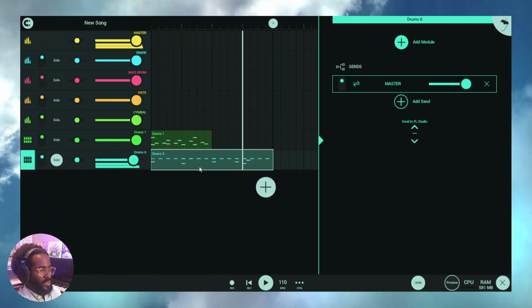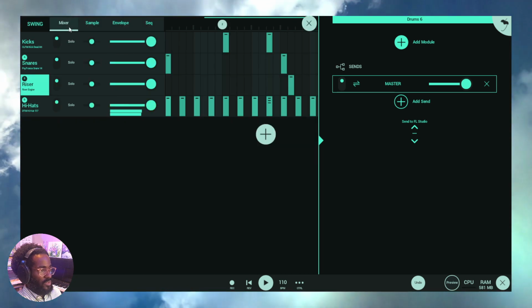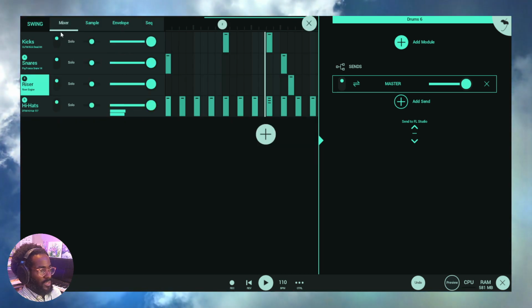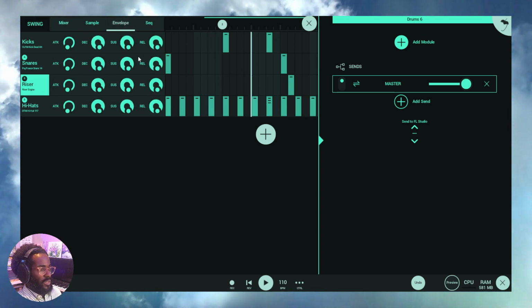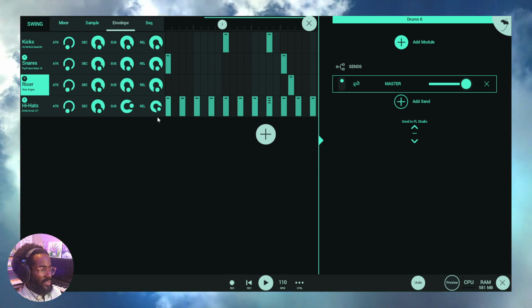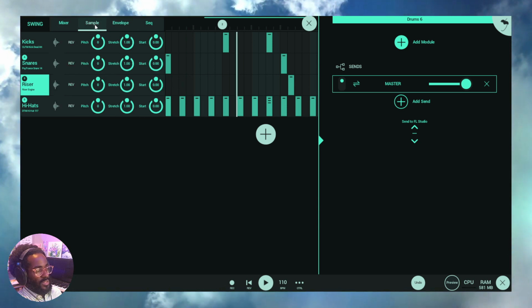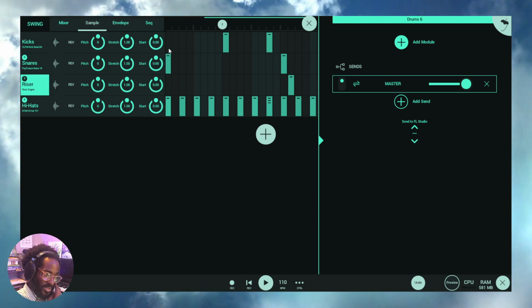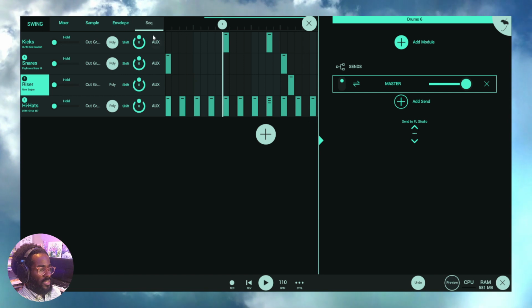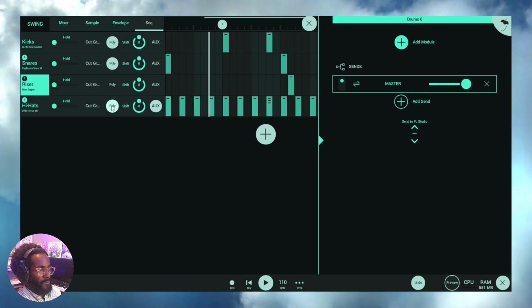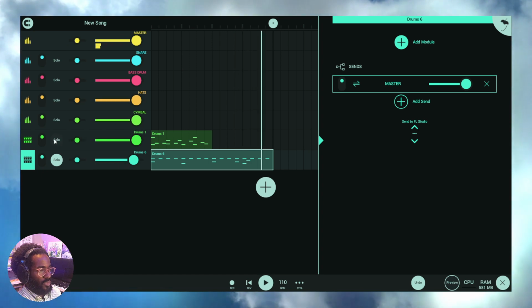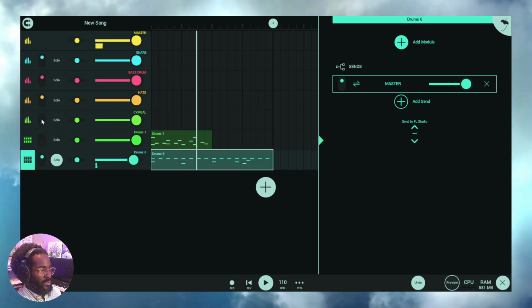Oops, let's go back here. You can adjust the volume of each of these sounds as well, which I find to be absolutely beautiful. Just simply right here, let's drop the hi-hat. Right, we can go to the envelope and shorten the hi-hat sounds, and, you know, I just can't help it, guys. There's just so much beautiful stuff. We can also send these to the auxiliaries, so we can send the hats to the hats, and of course the hats are soloed. So let's mute this one.